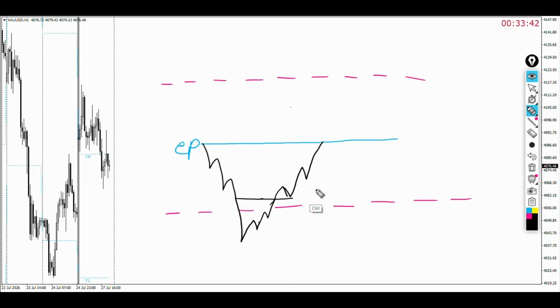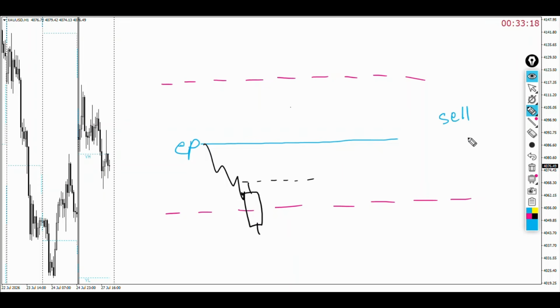Let me draw it clearly so that you can understand. This is one of the concepts you can also use. So for example, let me draw using candles. Price goes downward, and this is a breakout to the downward. Right now this is the high of the breakout candle, and you are still looking for a sell opportunity. Remember, we're looking for the sell opportunity, or continuation trade setup, or continuation to the downward. So for example, this is the up candle, it goes up, and this breakout becomes failed.